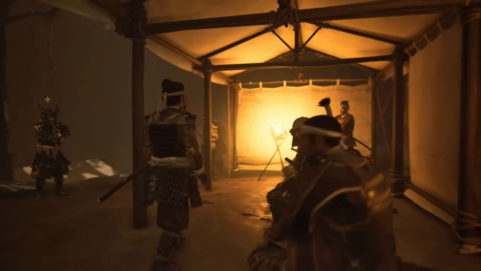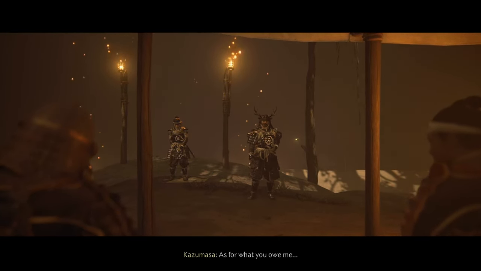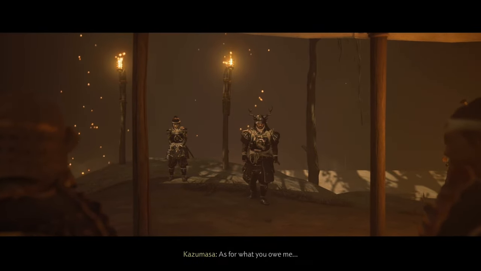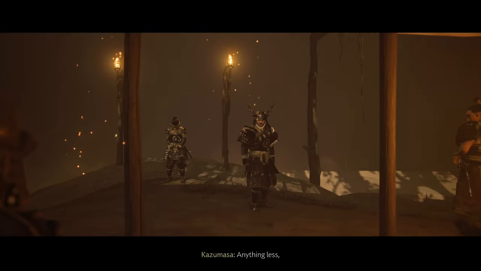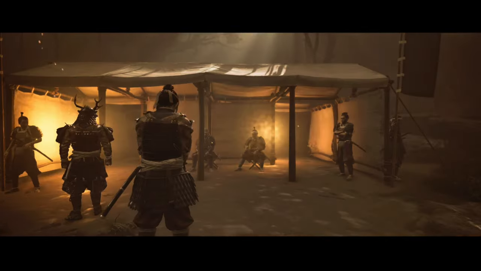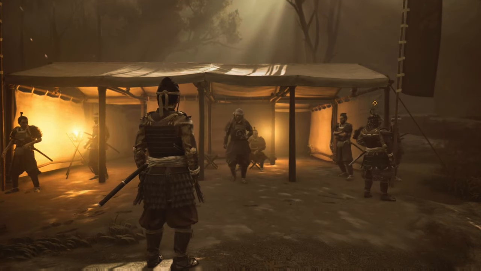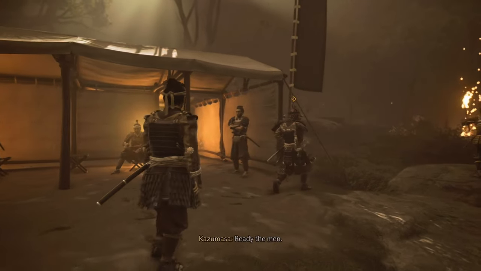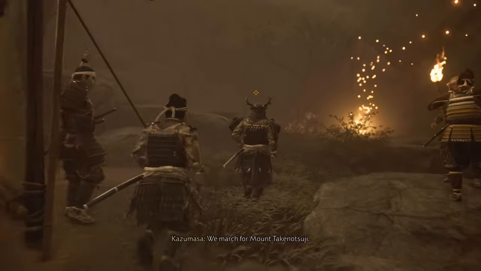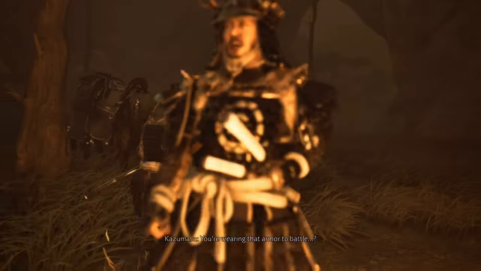Come here. Apologies, Father. Every warrior under your command owes you 5 heads. As for what you owe me, 50 heads each. Anything less, and you can swim home. Now ready the men, we march for Mount Takenotsuchi. Father, let me have a look in the light. You're wearing that armor to battle.